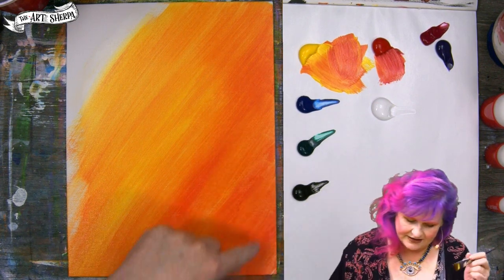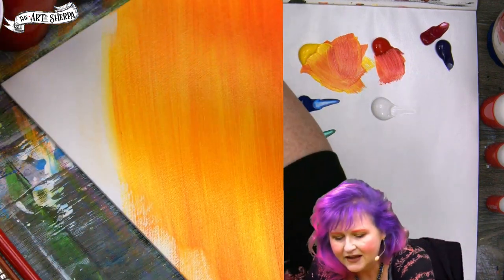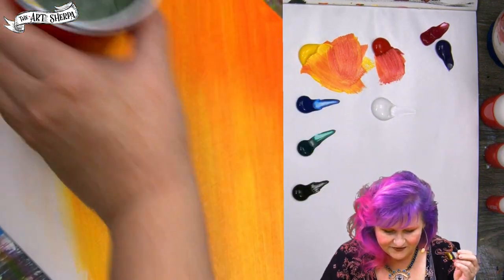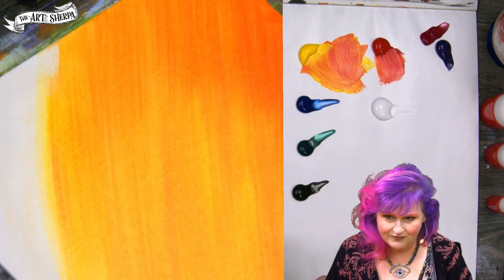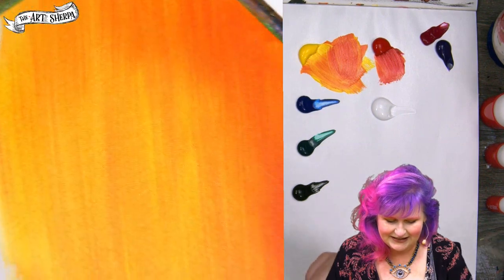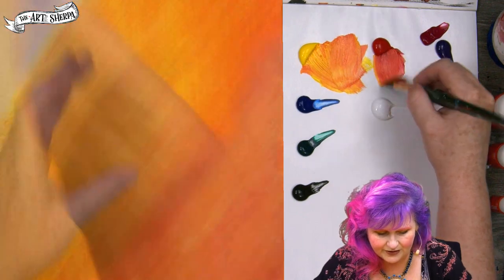And what happens here is that the orange is a little deeper on the outside. You can really see it's very streaky, and it's supposed to be very streaky. It's very fuzzy, too. Let me make that focus. Oh, don't fuzz it. There it is. Streak it. Focus. I'm getting a little water. I get just a little bit on the edge of my bristles. I don't want to overload the brush.